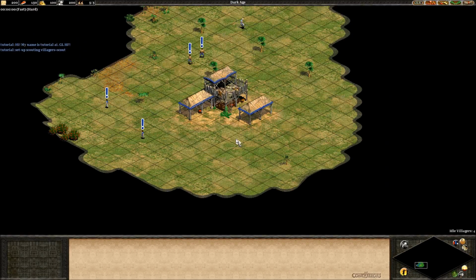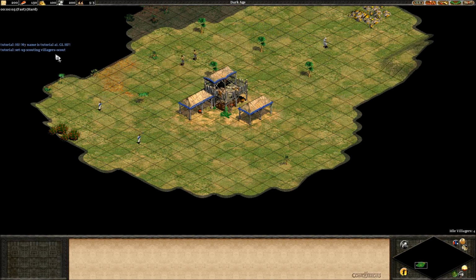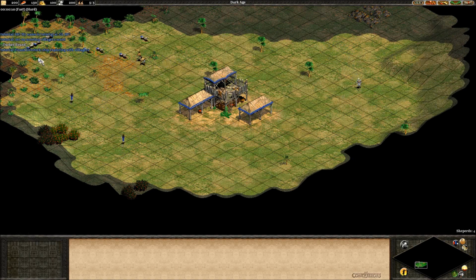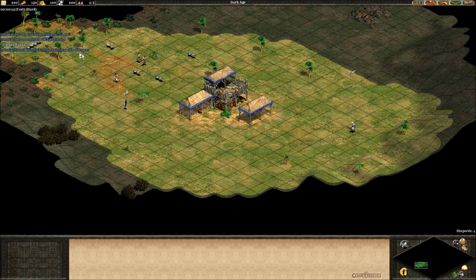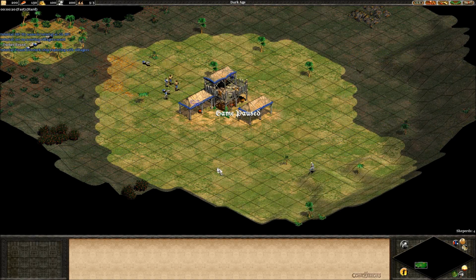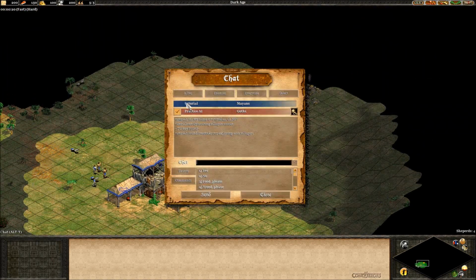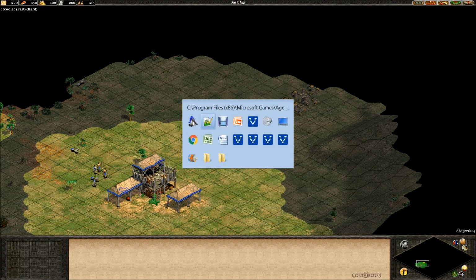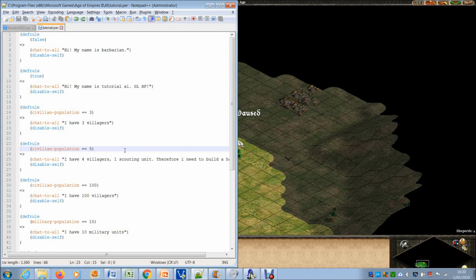I have set up a Yucatan map with turkeys and a meso sieve to see that the code also works as smoothly. We see set up scouting villagers plus scout and found livestock stop exploring with villagers. Now I was wondering why with 4 villagers and 1 scout it didn't say I have 4 villagers and 1 scout as we set up in the dev rules in video 3. This is because I've been playing around with the AI. This has to be modified to population equals 5.